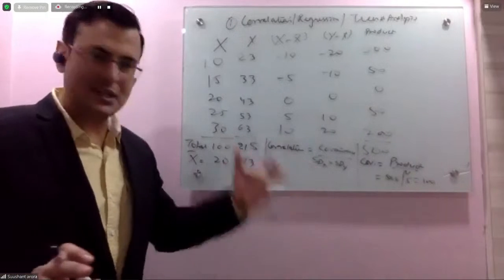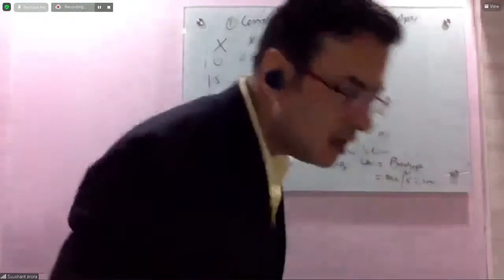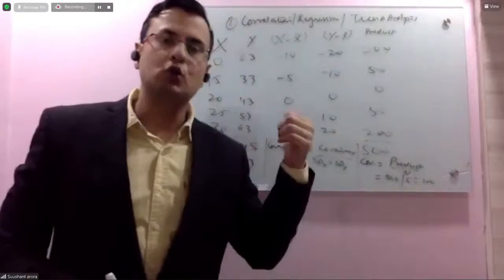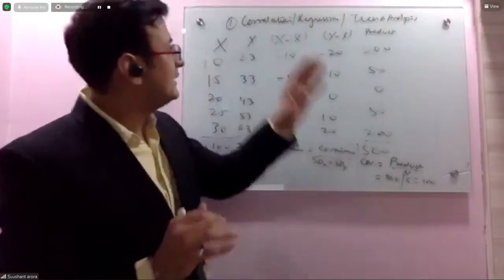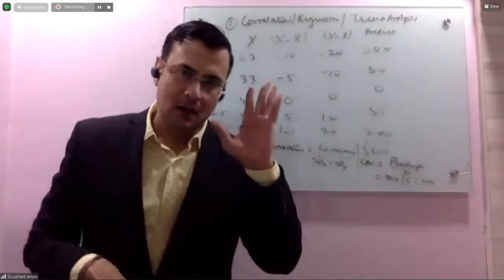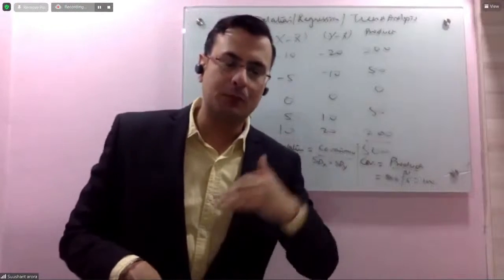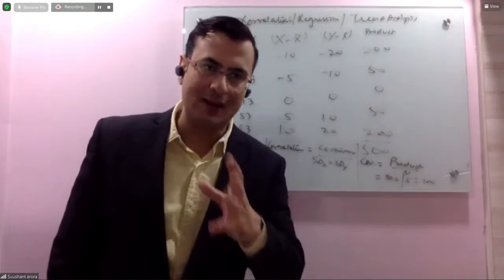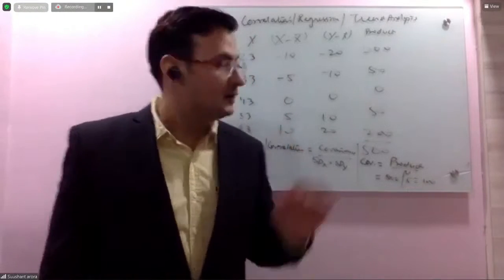Can we do the rest of the thing in Excel? Any doubts still here? What is the rationale to do all this calculation on the board? I'm trying to explain to you the concept of correlation, regression, and trend analysis. Why am I teaching you all this? Because this is used as a factor to determine company analysis. So how to do it? First, when we have two values, we see whether they are in a positive territory, meaning a positive correlation, or they have a negative correlation, meaning they are in a negative category. So they are coming out to be positive, so their correlation must be positive, right?